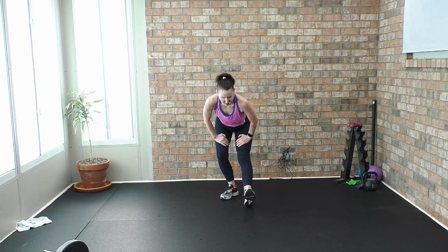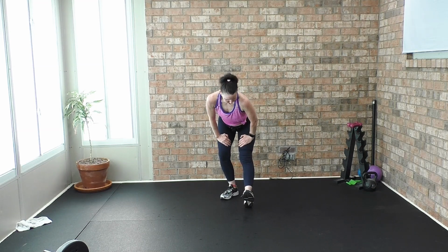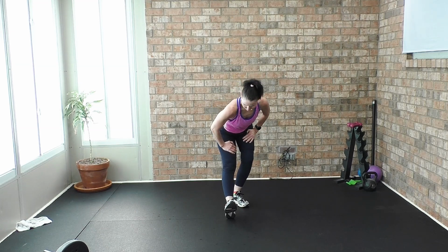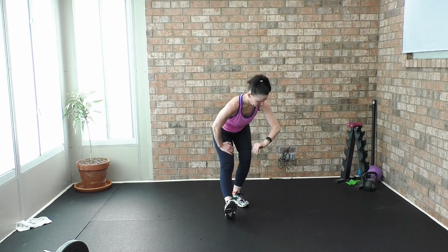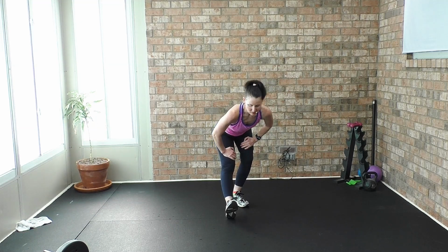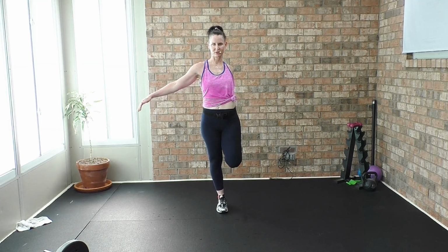Let's get that right toe to the ceiling. Let's stretch out that right calf, right hamstring. And let's switch. Amazing workout today. Oh, yeah. Grab a wall. Let's get that hip flexor stretch.